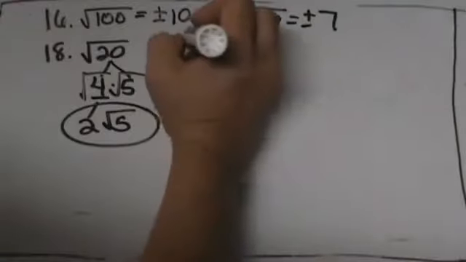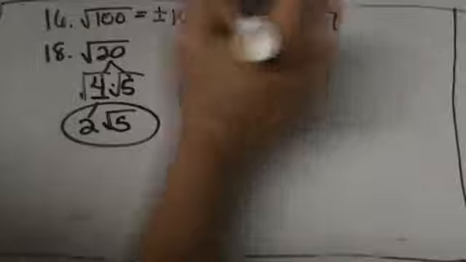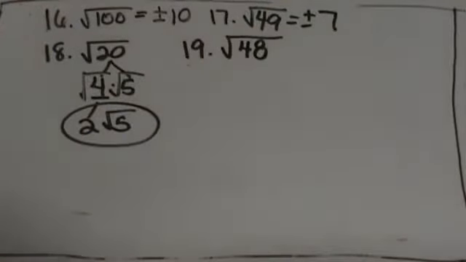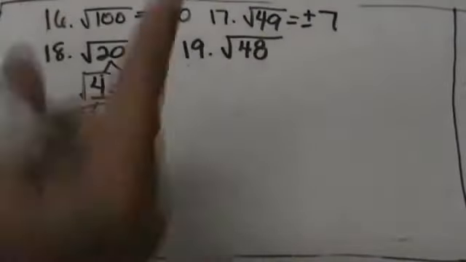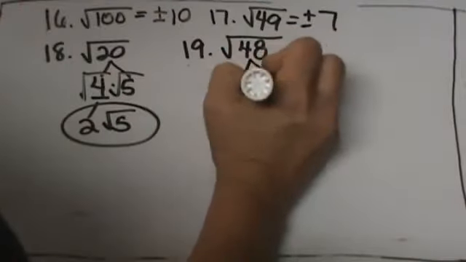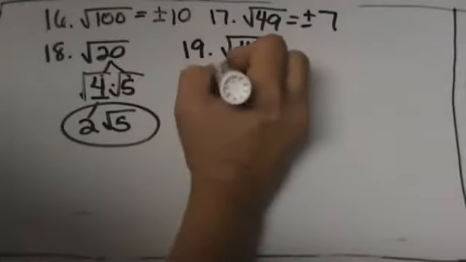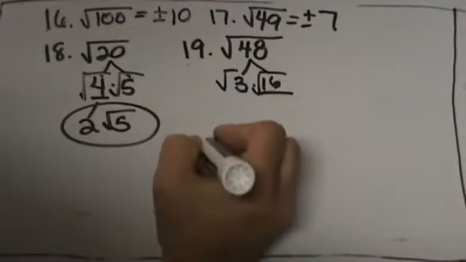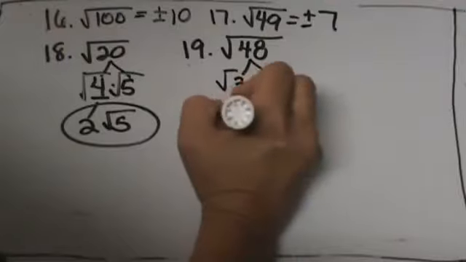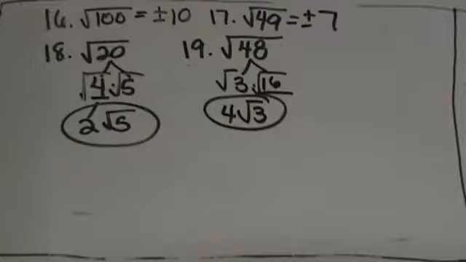Okay, let's look at number 19, square root of 48. Now a couple ways to do this one. Okay, I can take the largest factor that I know, and I know 16 times 3 multiplies to 48. So I can factor this down as 3 times 16, and then 16 is a perfect square, and its square root is 4, so that means that's going to be 4, and I'm left with a square root of 3. Okay, now there's another way to do that one. If you did it a different way, that's fine.